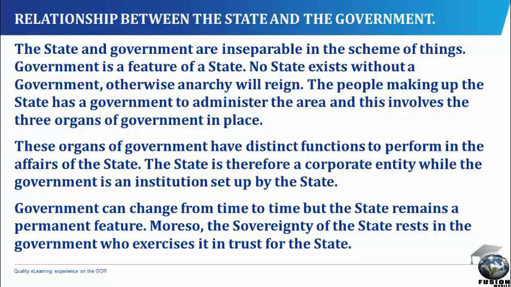Having known this, we have come to the conclusion of the first concept in government, which is the concept of the state. We have seen its meaning, we have seen the features, we have also seen the relationship between the state and the government. So having seen this, we will go into the next concept of government, which is the concept of the nation.